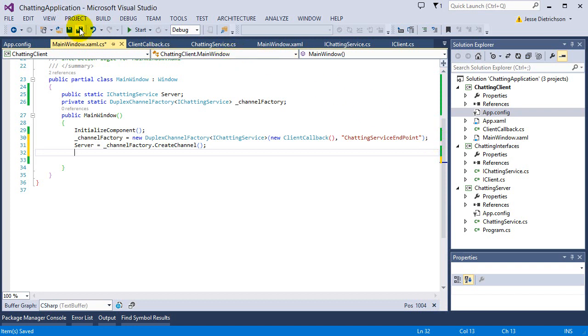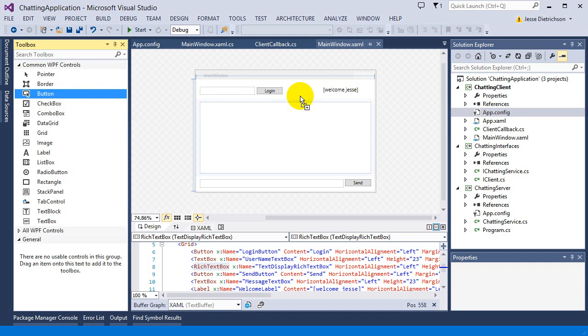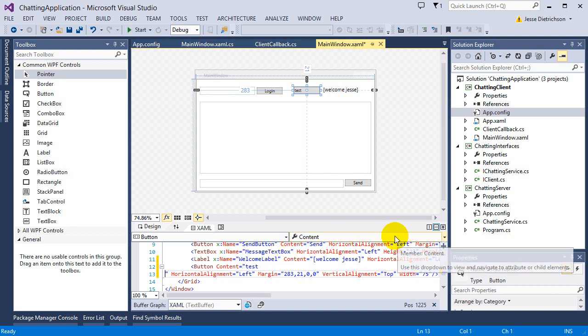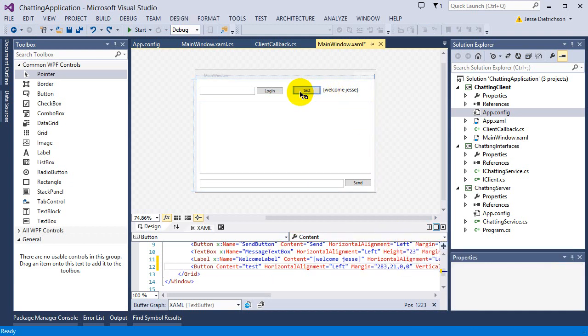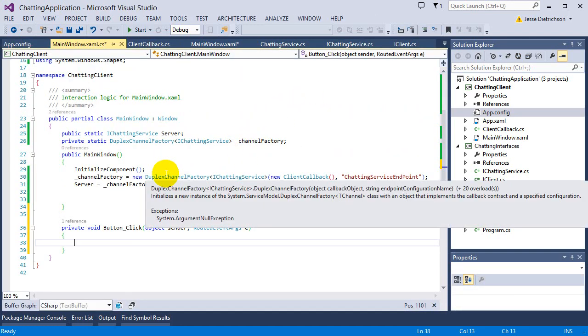Everything should be connected. So let's go ahead and create a function that we can just call on the server to make sure everything is working properly. So inside of here, I'm just going to add a test button. This is just going to be for communication testing purposes. I'm going to delete this after I'm done testing. So I'm just going to add the test button. I'm going to double click and this will generate the event handler.